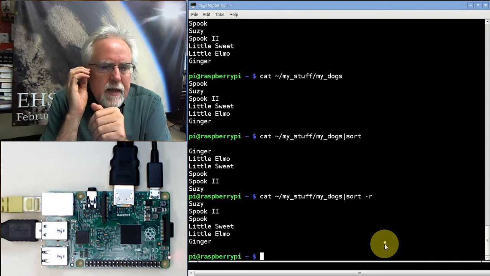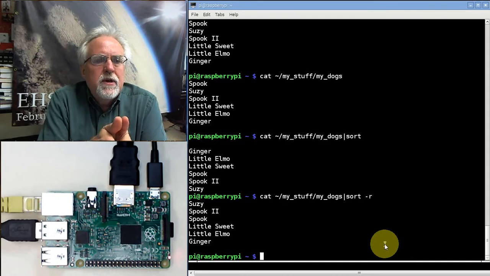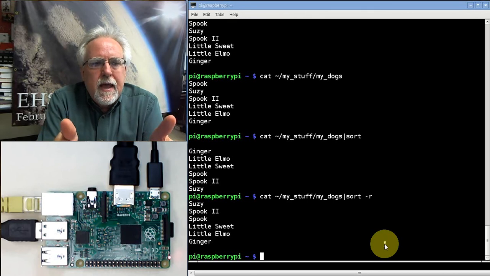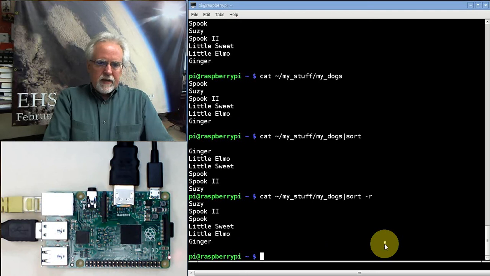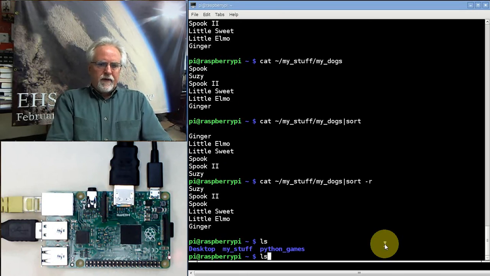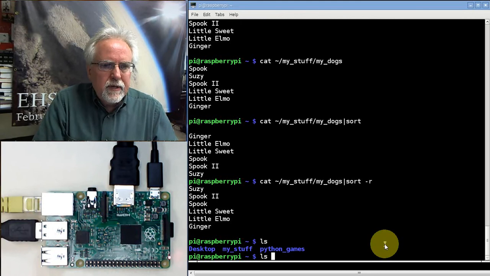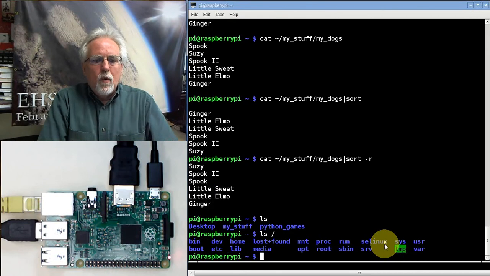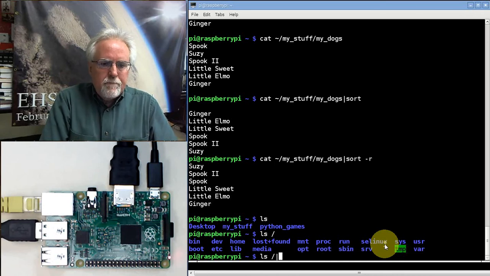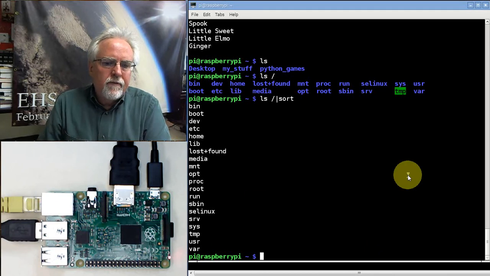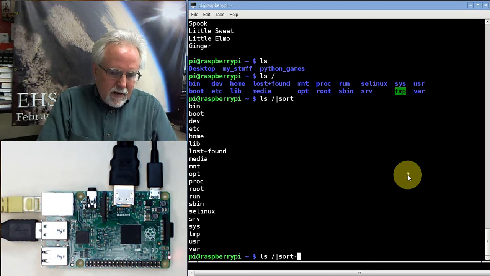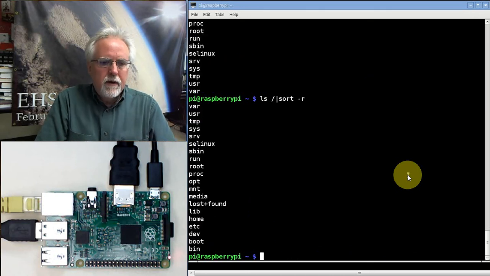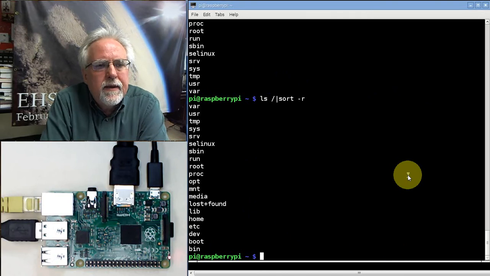So this pipe command is very, very powerful, and you can use it with any function or any command that takes an input. So let's think, like, what's another thing with an output? Well, ls is an output. What if I ls my root directory? How would I get to my root directory? I would use the slash. Okay. And look, there's my root directory. Well, what if I want to ls slash and then pipe it to sort, and now I get my folders in alphabetical order. What if I did that and then I said minus R? Boom, I get my files and folders sorted in reverse alphabetical order.